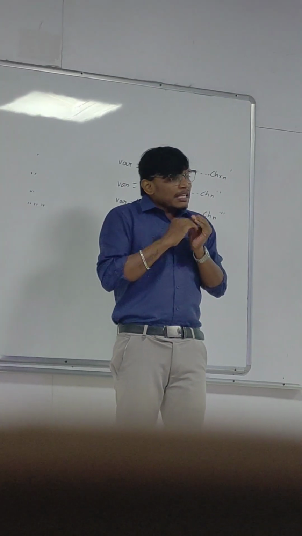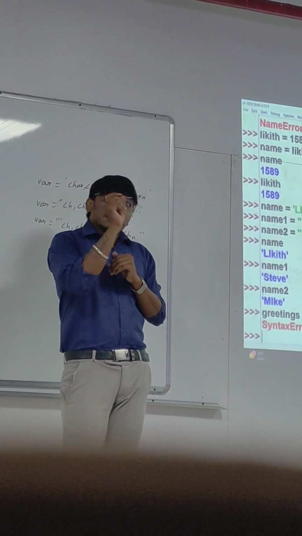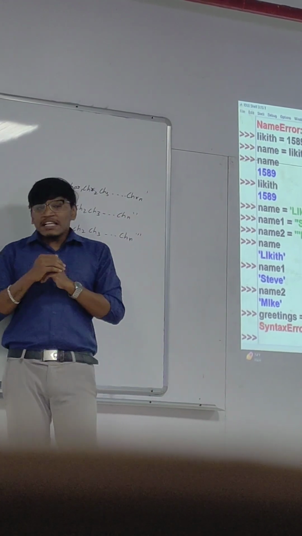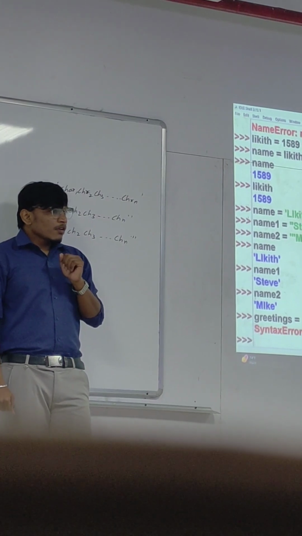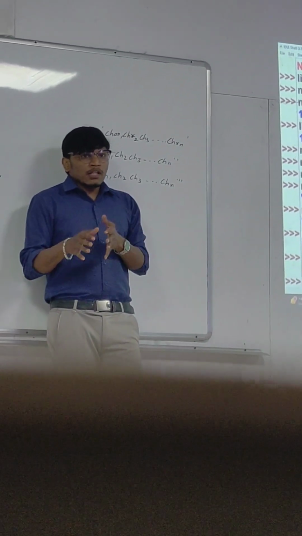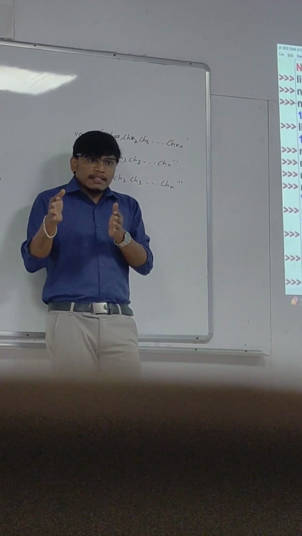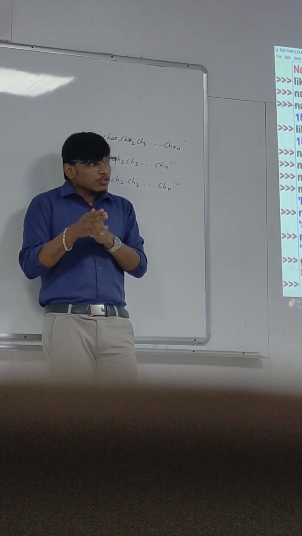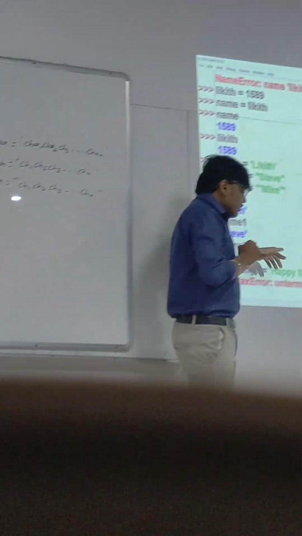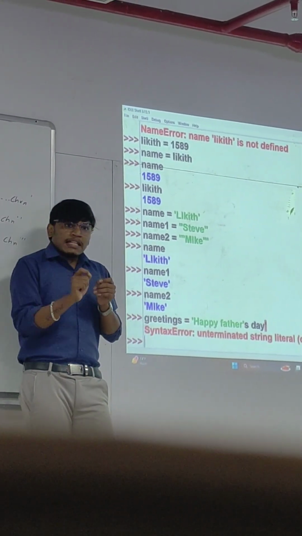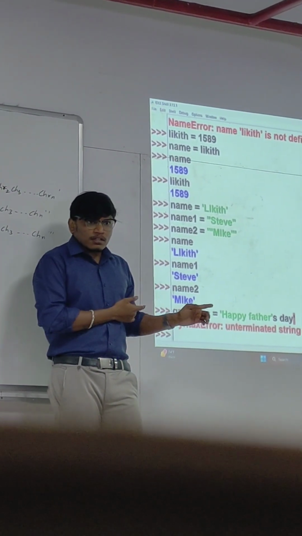Special character means there will be some special behavior for that character. Some task is given to it. For example, the plus symbol. What is the task given to the plus symbol? To find the sum of two integers or two elements. In the same way, for the minus operator, we have given the task to find the difference. For the single quote, they have given the task to start the string and to end the string.